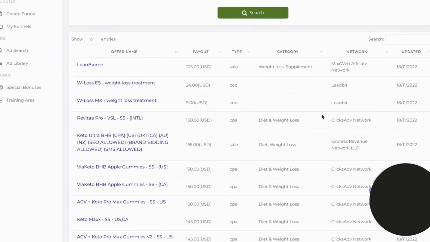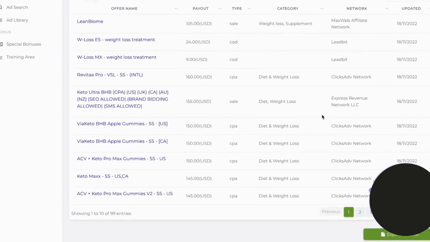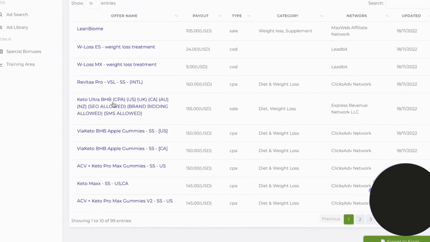Okay, you can see it has picked up so many CPA offers. We can select any CPA offer that we want to promote. So suppose you want to promote this offer. When you click on this link, it is going to take you to all the details of this particular CPA offer, and you can apply from that particular CPA network and get your affiliate link.